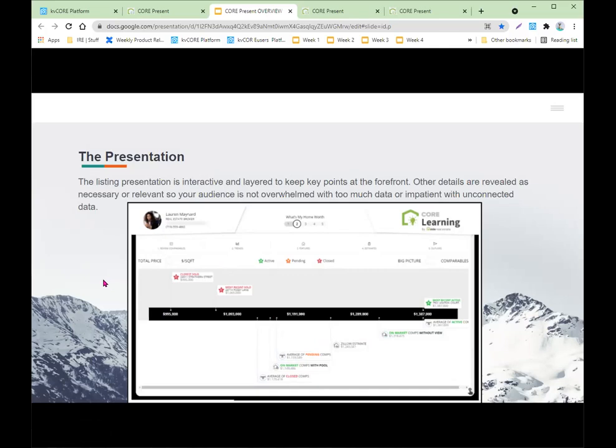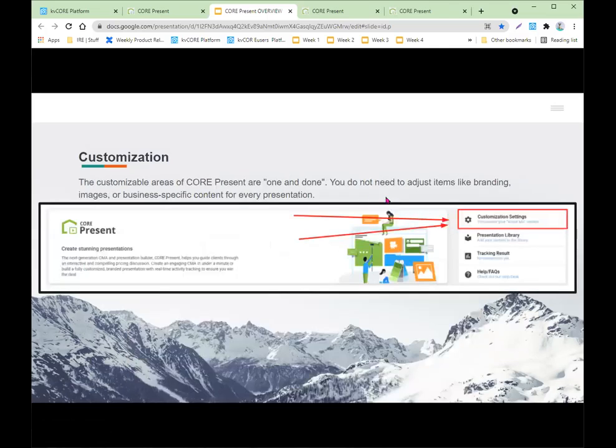So when you send this presentation out via an email, or maybe send it out through Facebook Messenger, or take that link and add it into whatever medium you're using to get it out there, when your users are using it and they're clicking and they're looking through your presentation, we're tracking that information for you. So now you have some really valuable consumer insight that's going to help you win those listings and really enhance your presentation offering. So there's customizations available.